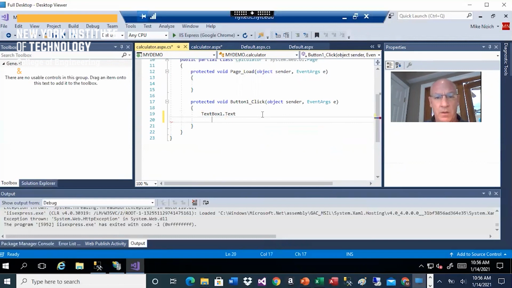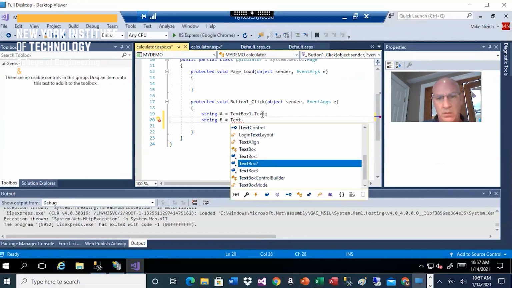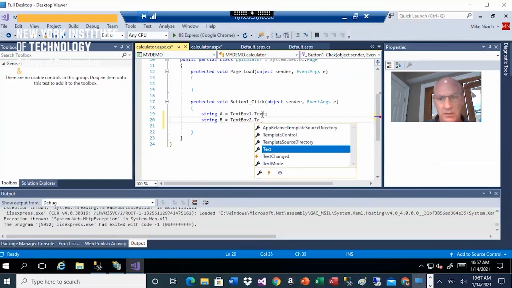Okay, and then we're going to put this as a string value. We're going to call this A. And because people are typing in text, we're going to have to capture it as text: TextBox2.Text.